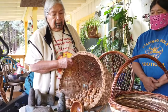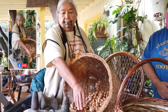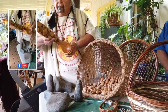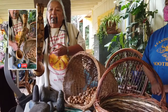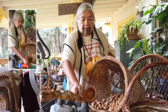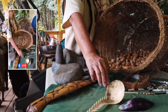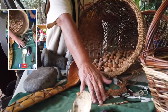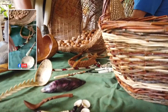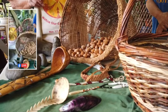This is a K-Roy that Elwok Carrie Turner made. My brother made this ladle. And this here is Elwok Tony Sylvia made. It's a paddle. And this acorn here was Stone Wallace made.